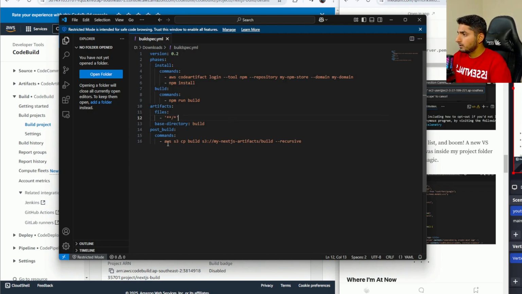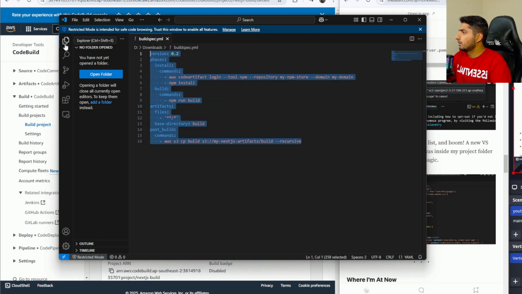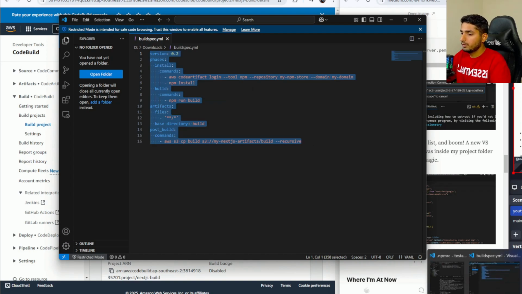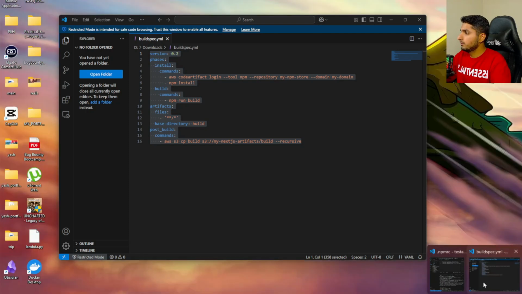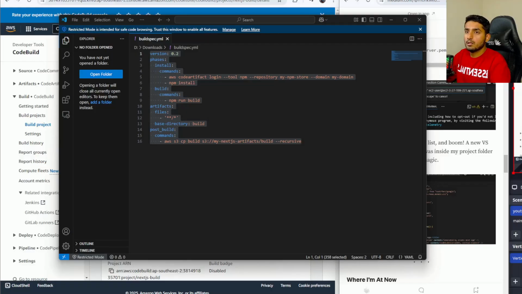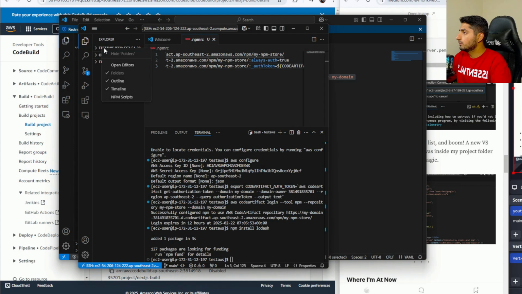Post build commands, this is good, and we're gonna copy this, and we're gonna go to our project, and not here, inside our project we're gonna use this.